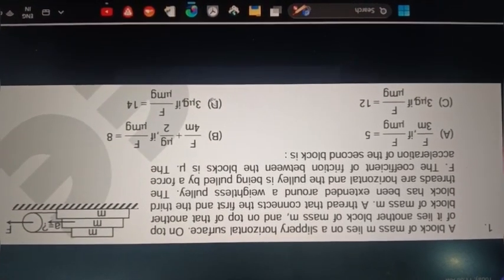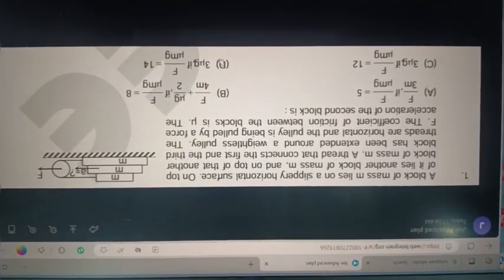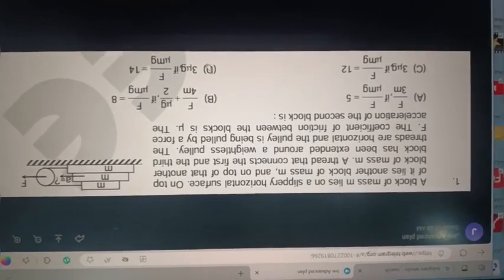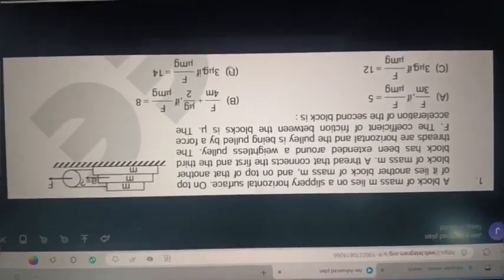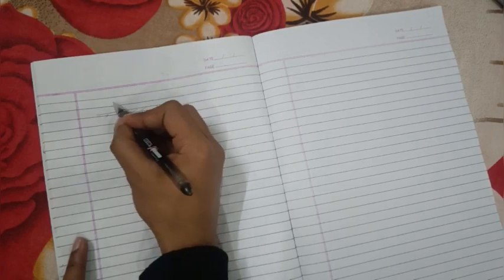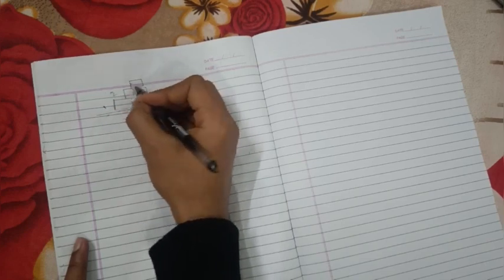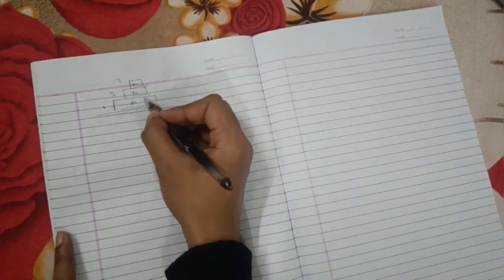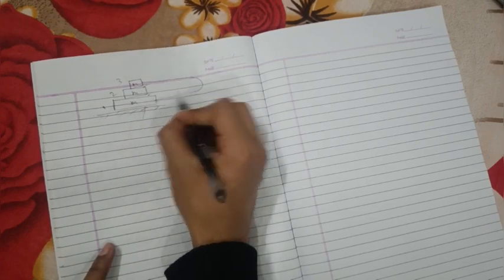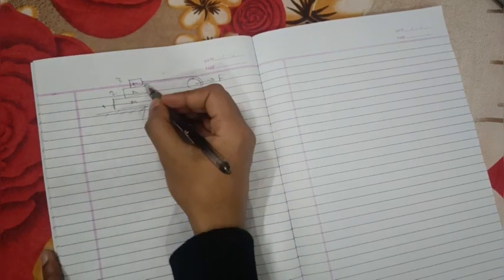Here we have a question: on a frictionless surface there are three blocks and there is some force applied by the pulley, and we are asked about the acceleration of the middle mass. There is a coefficient of friction mu, and we are given different cases of the force applied and asked for the acceleration of the second block. Okay, let's start solving this, but this will require larger space. Frictionless surface means there is a block, let's call it 1, of mass m, another block, 2, of another mass m, and block 3 of mass m again. They have the same coefficient of friction between them, and this is frictionless here, and these two are connected with a pulley with a string, and the pulley is pulled with the force F.